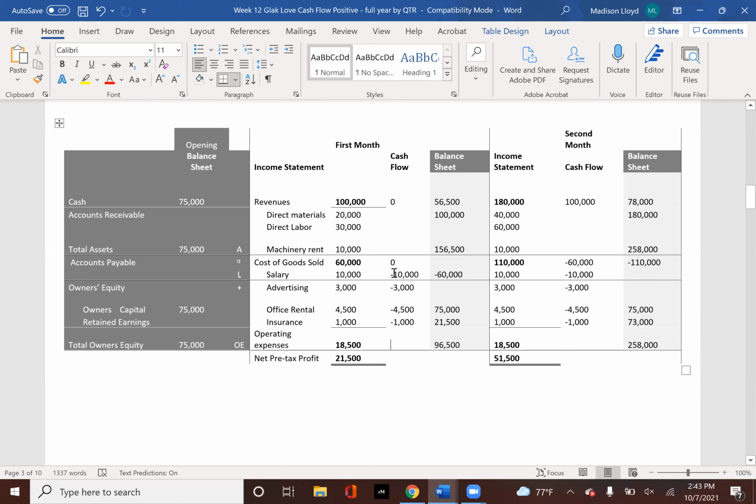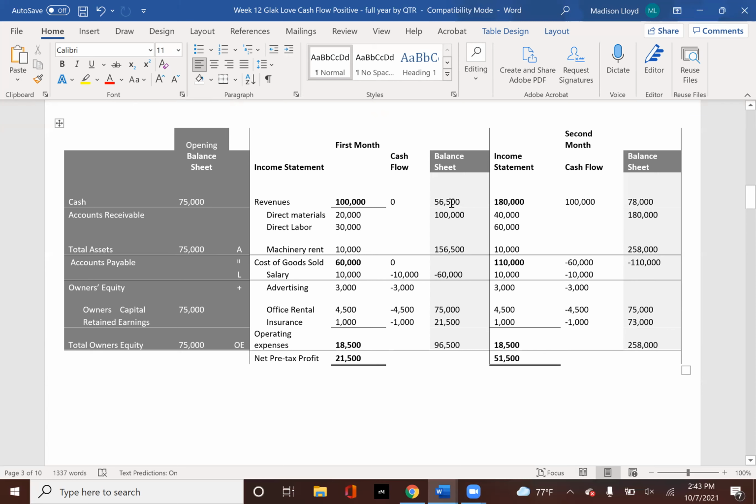So add those together. We're going to subtract all of those from our initial cash, which is $75,000. Actually, we'll subtract it from our total assets because that's where we'll subtract it from the next month. Our total assets are basically all of our cash that we have on hand and all of our accounts receivable. So that's the money that we have to be able to pay our expenses. So we take $75,000 minus $18,500, because that is all of this added up, and we get our cash balance on the balance sheet of $56,500.